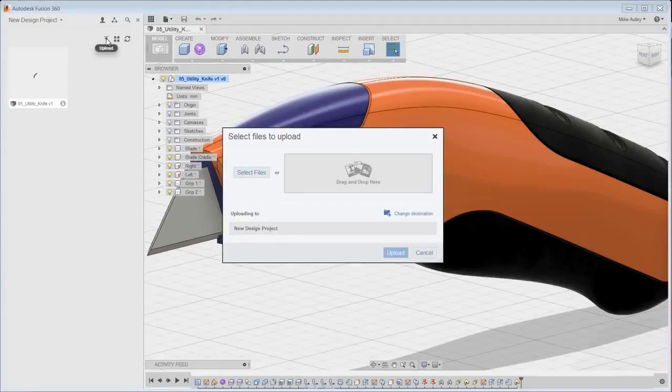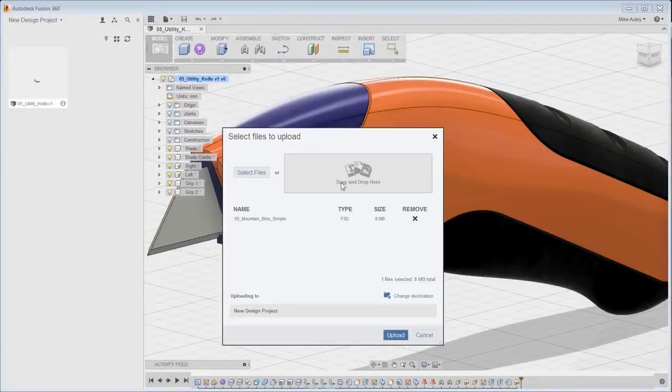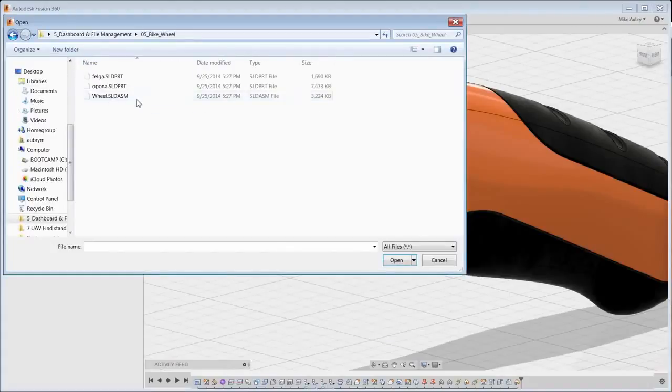Next thing we need to do is hit the upload button, and we're going to put the rest of the data through a different means into the project. So we'll start off just by navigating to the Fusion Bikes archive file that's stored within that data set that was provided, and that'll start to upload. And then go and navigate to the remaining 3 SOLIDWORKS files that are going to be the wheel that we're going to ultimately put into the bike design in a little bit.